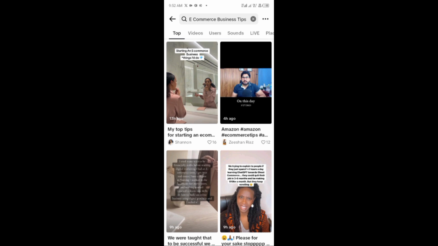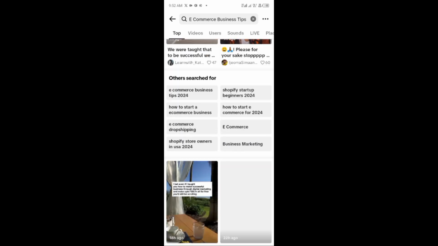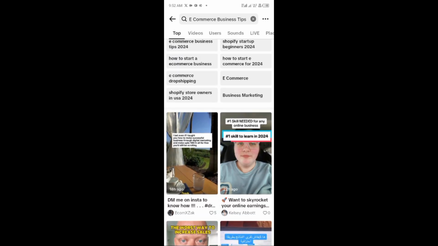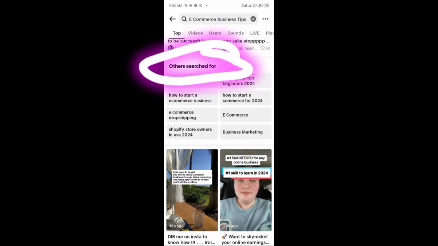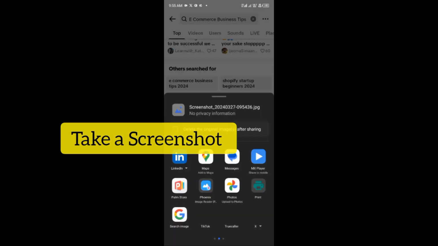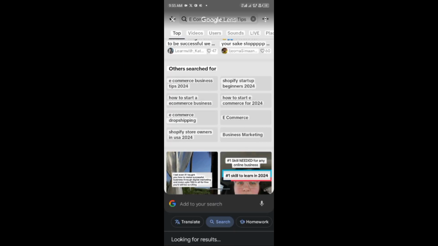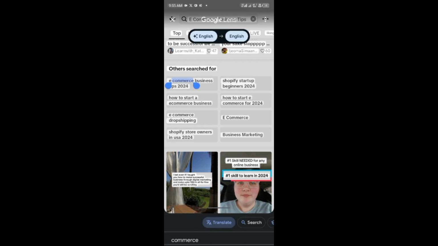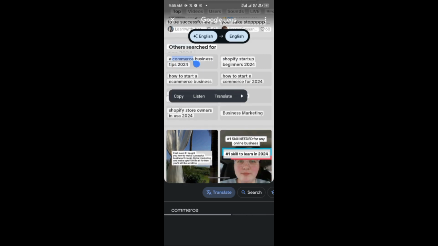Now just scroll, and then when you see this order searched for, you screenshot that particular page. Once you screenshot it, you share it to Google search app, and then you can now copy all these items that people have searched for. You copy all of them.